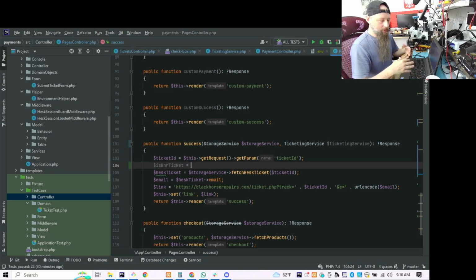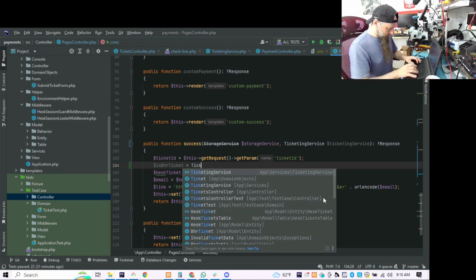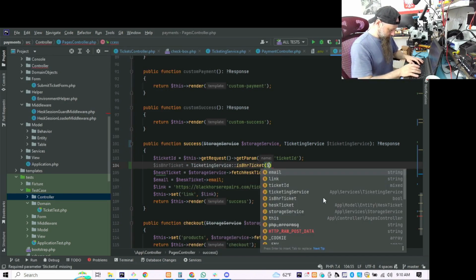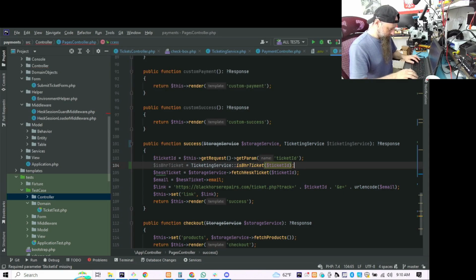But I'm a strong believer of, no, just keep, you want to get better, just keep doing it. If you start your journey of coding by copying and pasting code, you're not gonna go far. Or at least not quickly. You might go far, but it's gonna take a lot of time. So our ticketing service is BHR ticket, ticket ID.